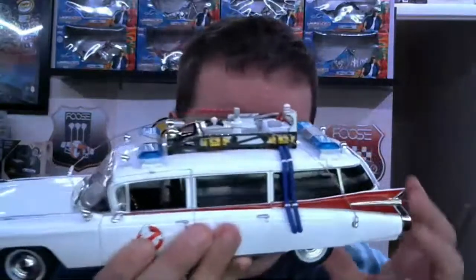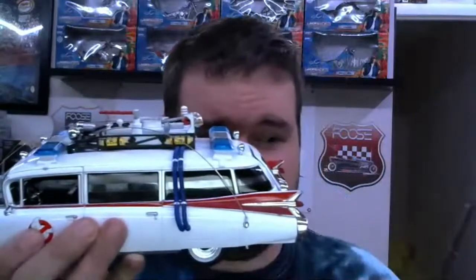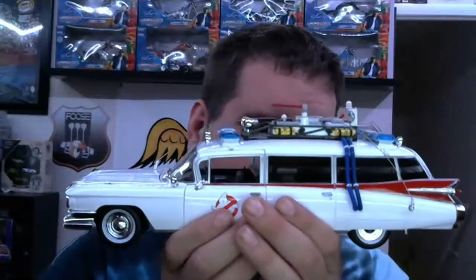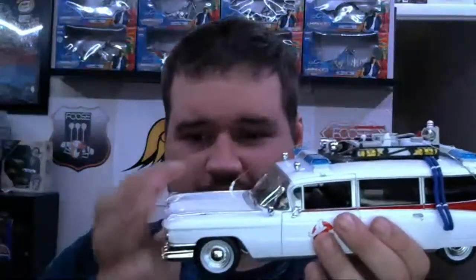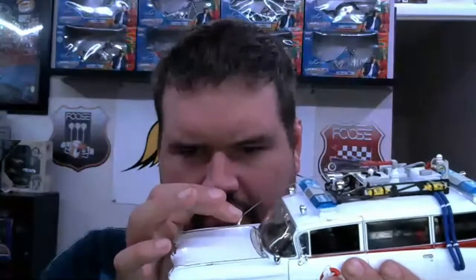Auto World, you really came through on this model. For $100, you honestly cannot go wrong. And man, did a good job on this piece, man. I gotta say, it's really nicely done. Go Auto World for your detail. Very good piece. So I'll probably wind up putting this in my box and putting it on my shelf. But the antennas are very nice. This piece is very incredibly done.